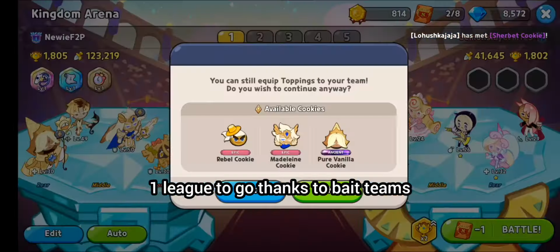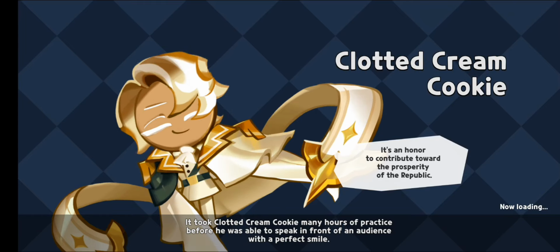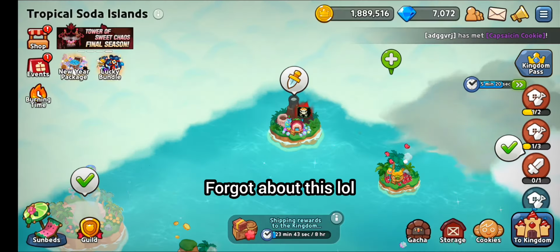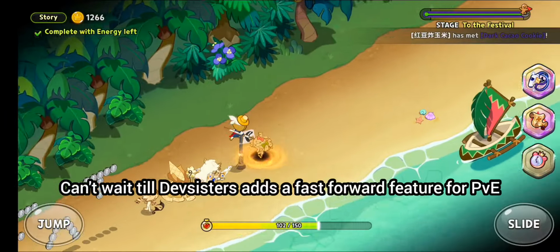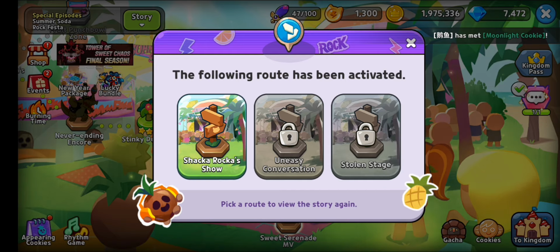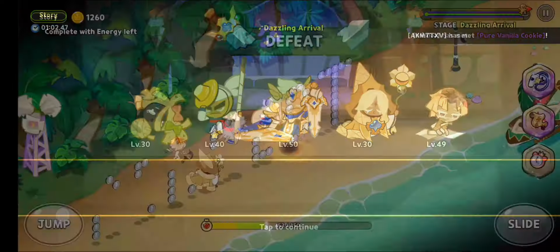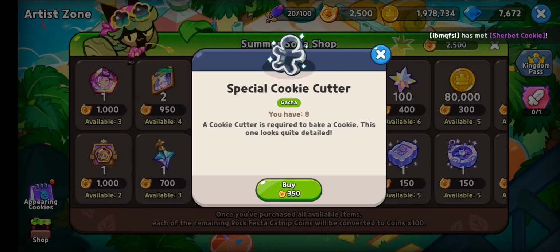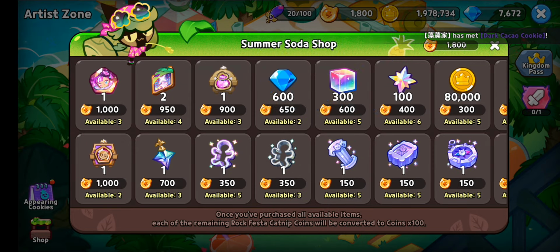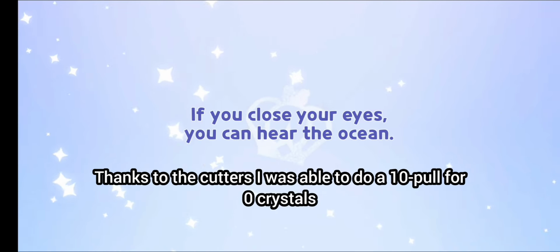One lead to go thanks to B teams. Thanks to all the cutters, I was able to do a temple for 0 crystals. Not a bond cookie, so that was a bit of a shame, but oh well.